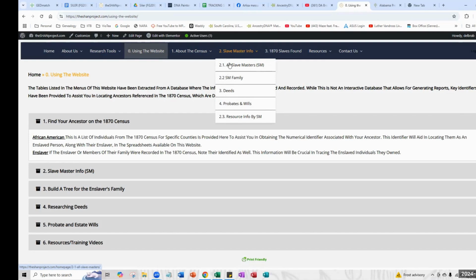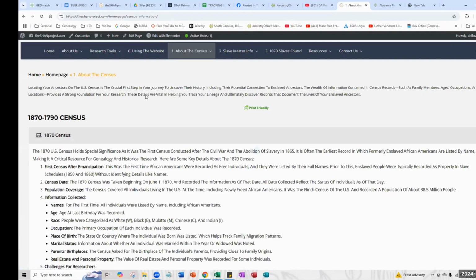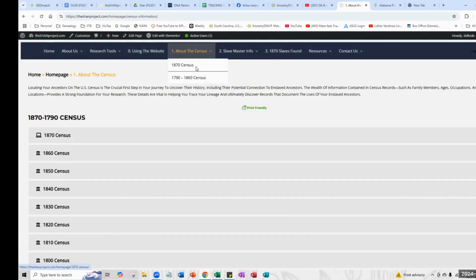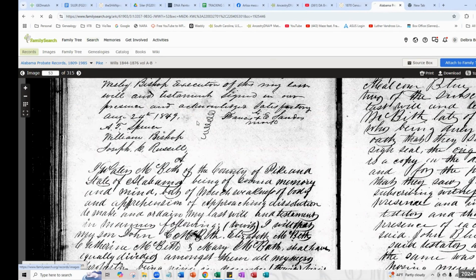But I am now at a place where I want to transcribe other records, because our family did not originate in Alabama, didn't originate in Georgia. And in order to find the other ancestors we need to find, these records need to be transcribed. What I want to be able to do is use the census and the records to help us link our families and find them.